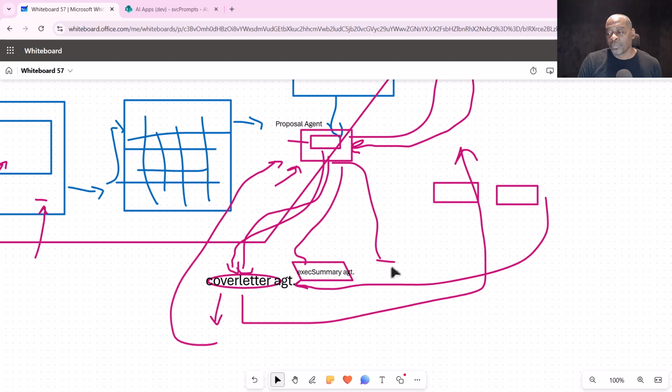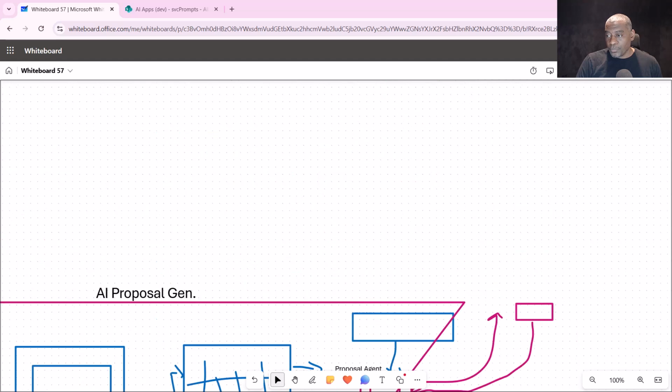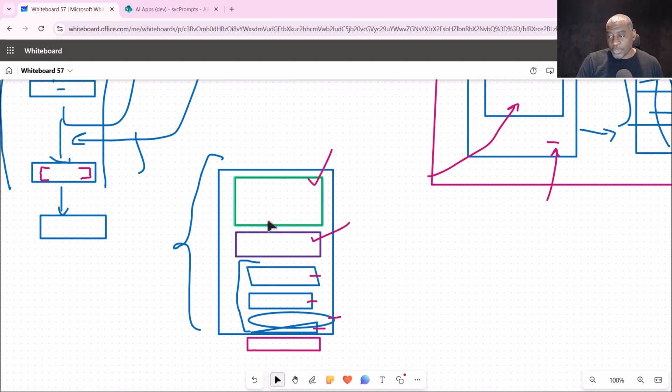So here, in my mind, real quick, I just thought of this. It's going to call this other agent. This agent is going to be the section manager agent. What do I mean by that? This section manager, again, remember how I said that we went through the anatomy of the proposal, right? So this is a cover letter, this is executive, but this could be 1 to n number of subsections. This is what that manager is going to do.